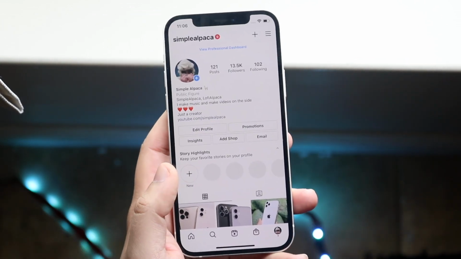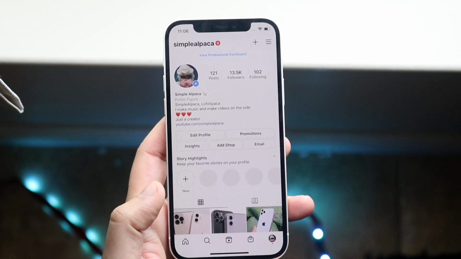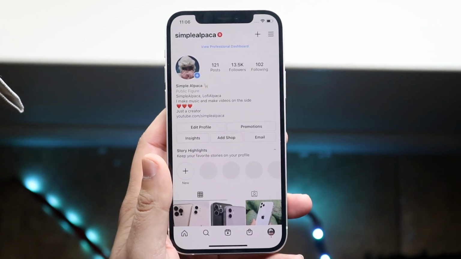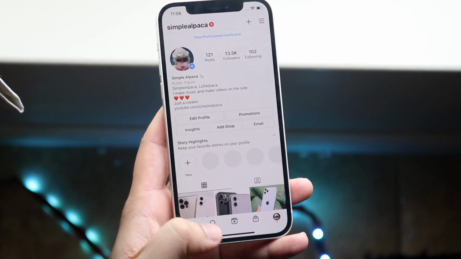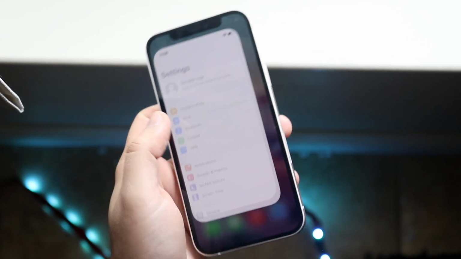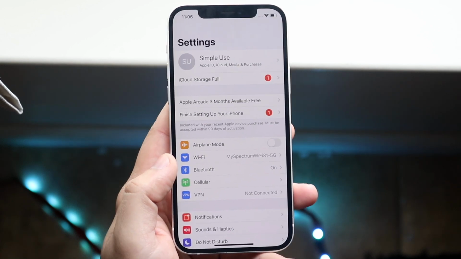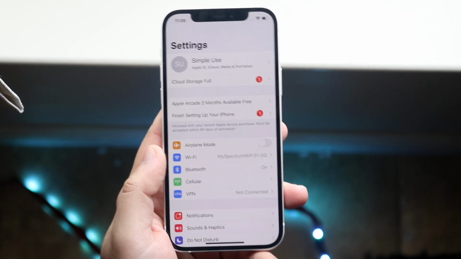So first of all, make sure you're connected to a really solid network connection. In order to post a story, you need to be on a network connection of some sort, whether that's the Wi-Fi signal or cell signal or whatever. So go ahead and make your way over to the settings app on your device, whether it's Android or iOS, it doesn't matter. Go to your Wi-Fi connections first, and verify that you are connected to a Wi-Fi signal.